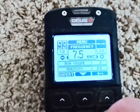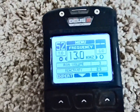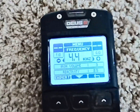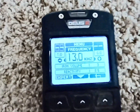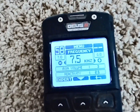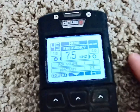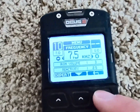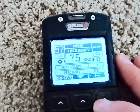I usually, actually, I don't think I've been hunting in 17 kilohertz. I think I changed that from my mono program. So let's go back to my mono program in a moment. But let's say you're setting this up. You're going to change this to whatever kilohertz you want to use, and then these also can be offset by a certain number of kilohertz. I recommend 17, 13, or 7.5 being good middle numbers. If you go too high or too low, you can deal with too much EMI or not going as deep. So you run into issues like that. But always experiment in your own dirt and conditions.